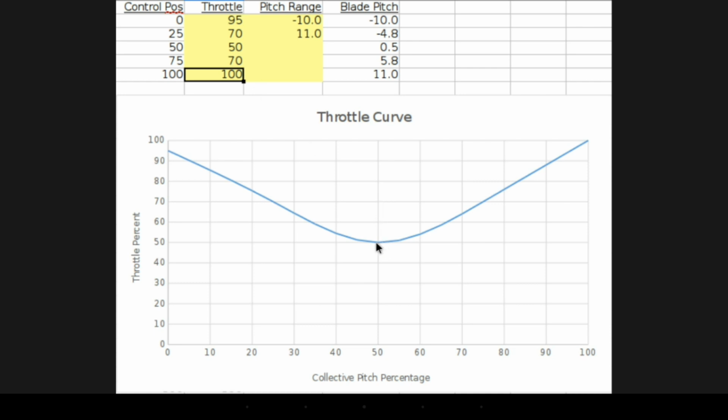This curve in the old firmware actually worked pretty good. It was designed for the traditional V throttle curve. You can see the effects of the spline smoothing on the V part of the curve right here, where we're at approximately zero pitch at 50% collective. So that part is pretty much self-explanatory.